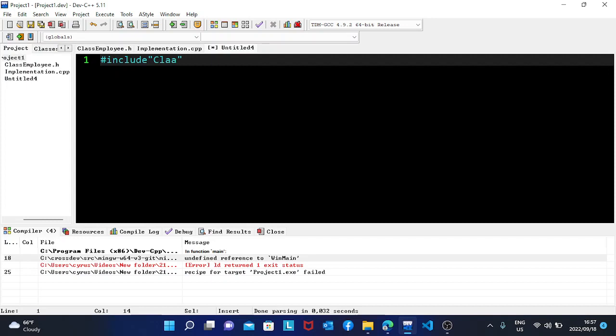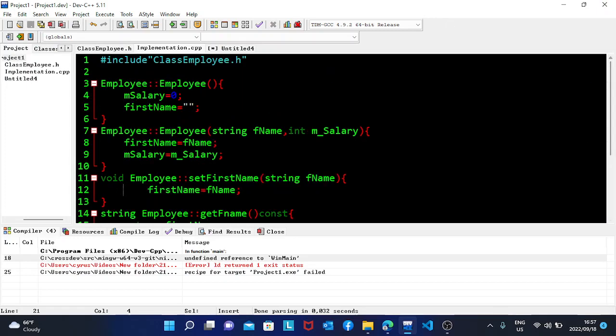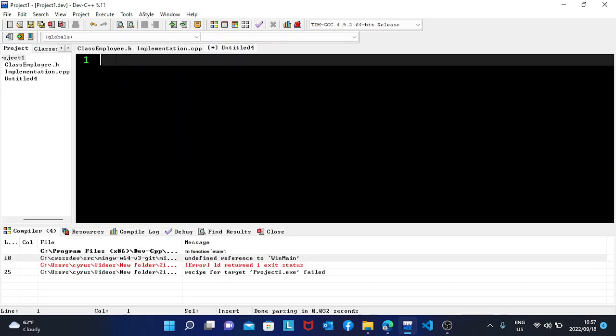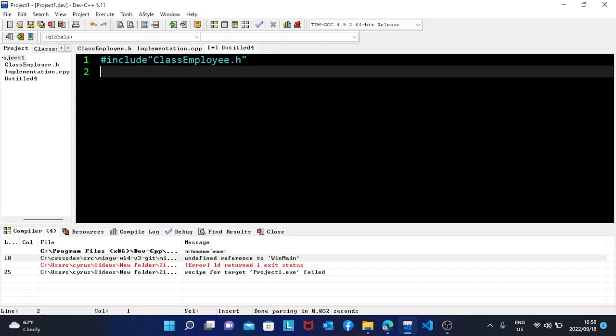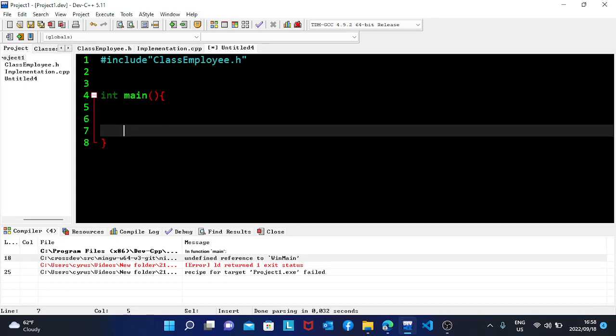So class, put my very copy. That is the way of coding, you copy and paste, and keep it in mind that you copy, you don't repeat the same statement over and over again, you see? Just copy that and paste it here. Then let's create our int main function.